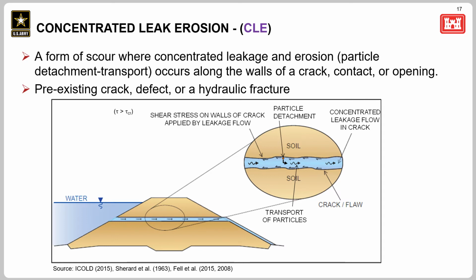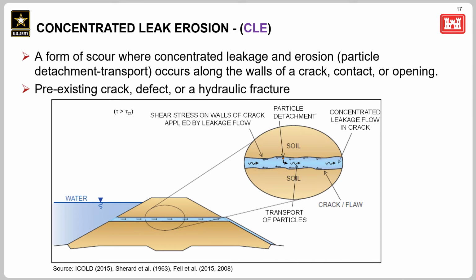Concentrated leak erosion, also referred to as scour or tractive force erosion, abbreviated as CLE, as I said previously, refers to the internal erosion process that involves leakage flow through an opening in a soil or rock mass. Openings can be cracks, gaps, or other open defects in the embankment or in a soil or rock mass in the foundation. This process is distinguished from the other forms of internal erosion by the soil particles eroding from the sides of the opening, so along a crack, if you can visualize that.